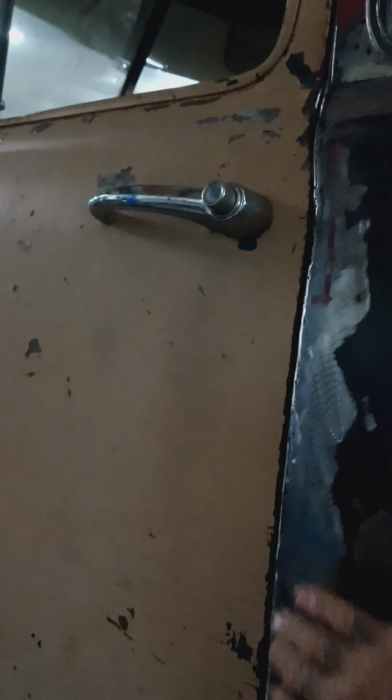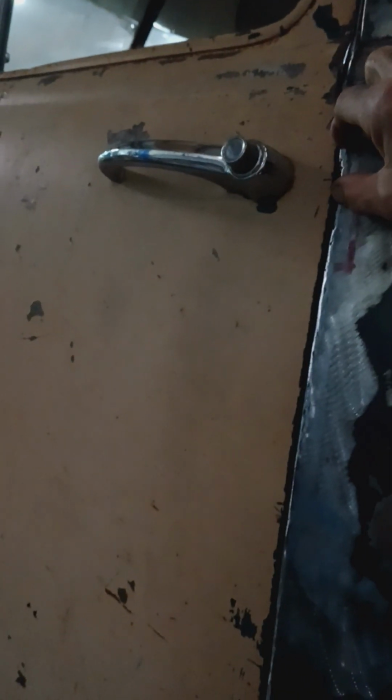This time I did it in a way I don't really like doing it, which is, say, starting here, you'll spot all the way down through there. You let that cool, and then you go and spot all the way down through there instead of doing little runs. But I was doing it the way I normally do it with my short runs, and then letting it cool down, and it was moving and looked like crap, and it was driving me nuts.